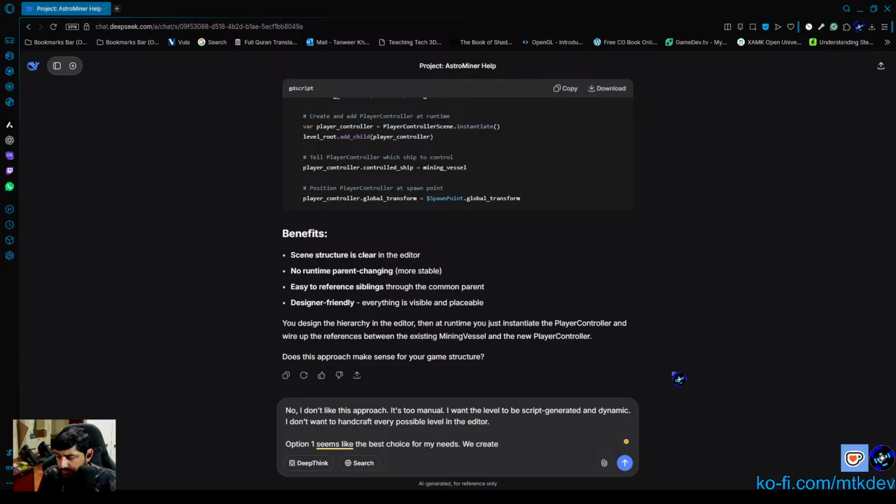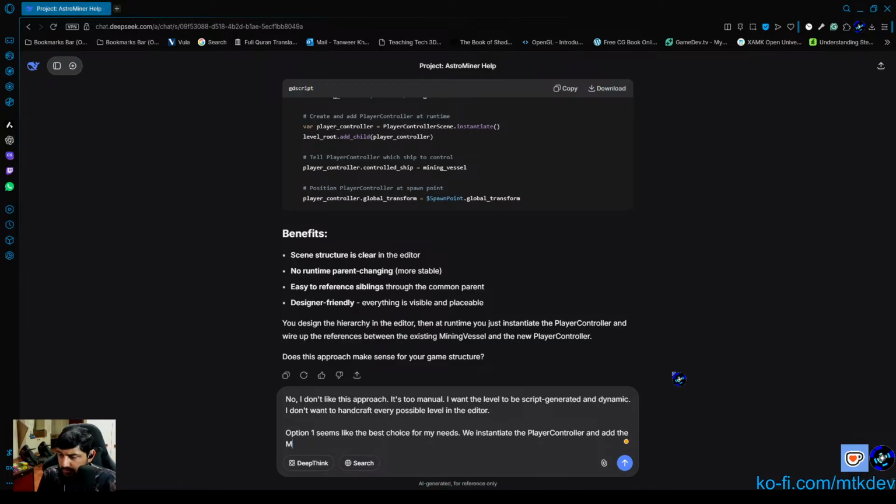We instantiate the player controller and add the mining vessel as a child, thereby giving us full control over its movements.